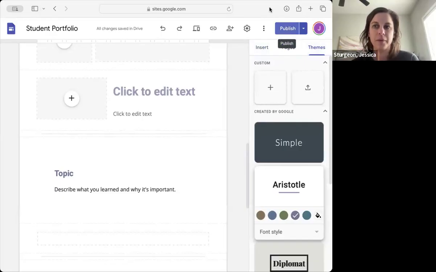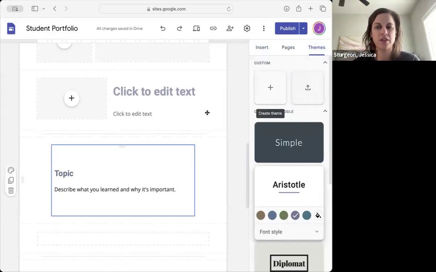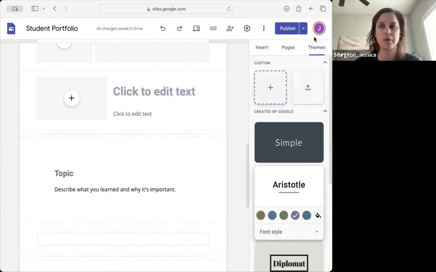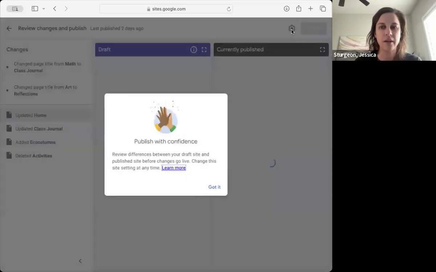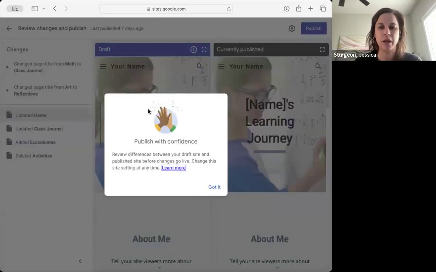And finally, when you are done, at least with the initial setup, you're going to want to go up to this big bluish purplish button at the top where it says publish. And you're going to click that. Yours might actually ask you for a name for the Google Site, and I would highly recommend just using some version of your last name.